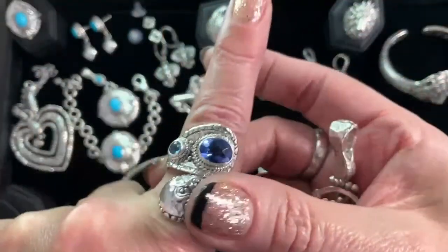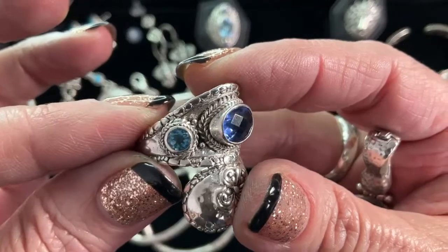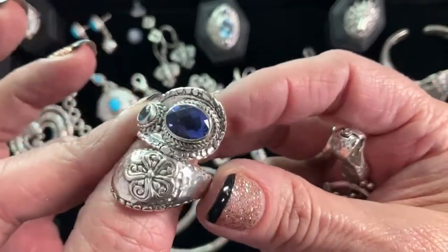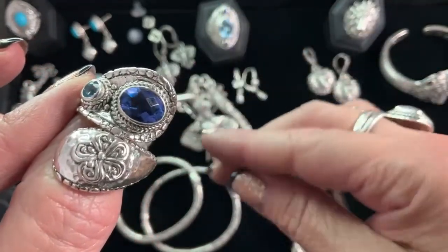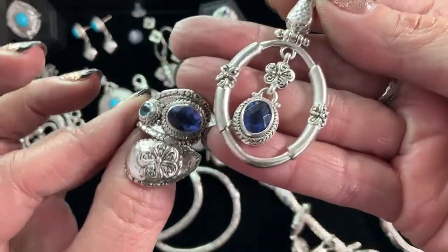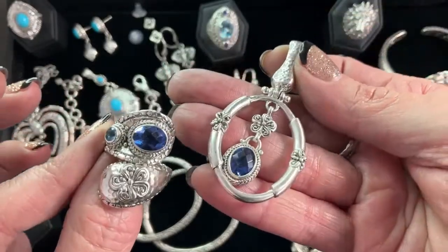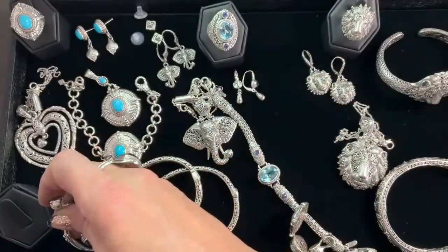Oh my gosh, that is such a good blue topaz. So the pendant, I thought, oh my gosh, the facet. I thought it was blue zircon. It's so good. Wow, it's really pretty. Isn't that a gorgeous color? By the way, ladies, mix this with your tanzanite. If you are a tanzanite lady, the two colors together are just so beautiful. Actually, people probably think this is tanzanite too when you wear those together.